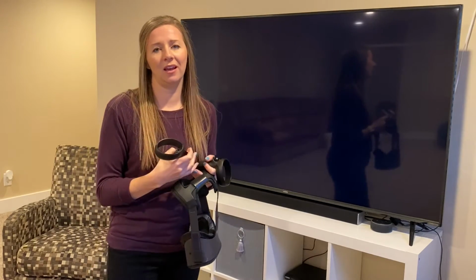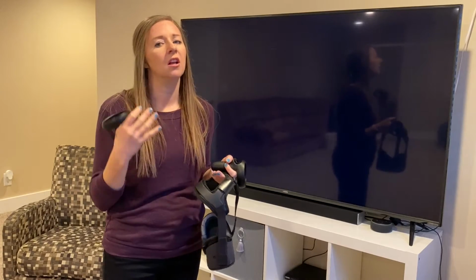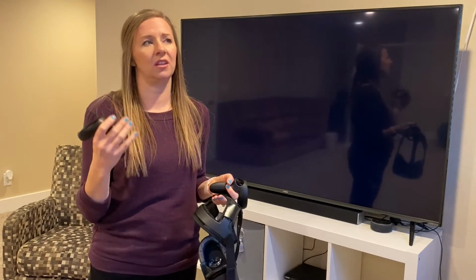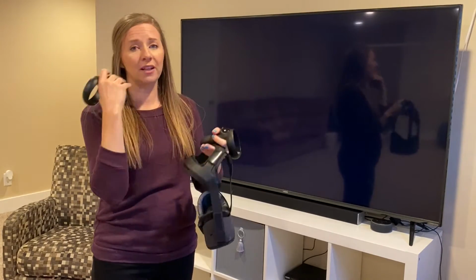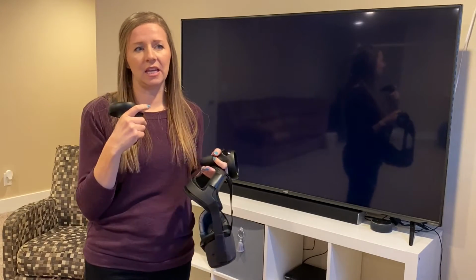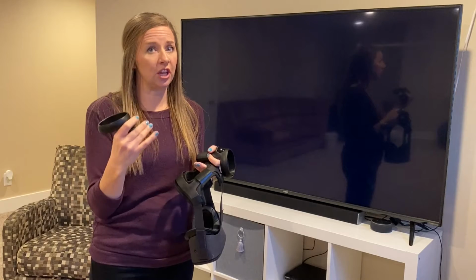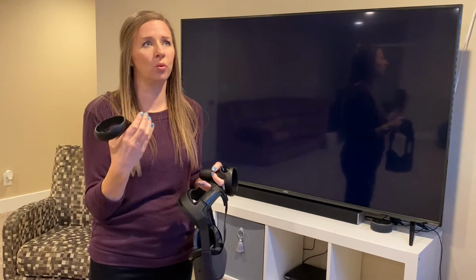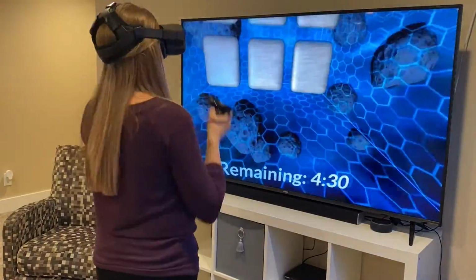But the thing that is really cool about this game is so many different parts in Vivid Vision. So many aspects can be adjusted and changed, and I love that. Like the size of the ball, how fast the ball is moving, which I can see the paddles. There's just so many different features in each game that can be adjusted. It's really, really cool and specific to the patient.